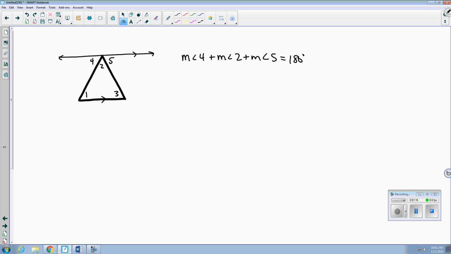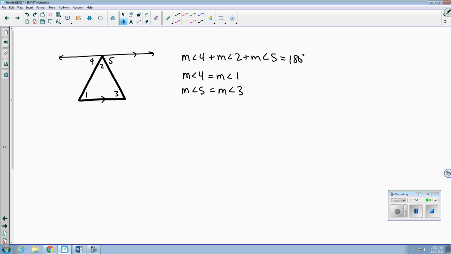But with the introduction of that line that runs parallel to the side connecting angle 1 and 3, we also know that the side connecting angle 1 and 2 serves as a transversal as well as the side connecting angle 2 and 3. So with transversals and parallel lines, we also know special angle relationships in the case that 1 and 4 are congruent because they're alternate interior angles, and the same with 3 and 5. So additionally, we can say the measure of angle 4 should equal the measure of angle 1, and the measure of angle 5 should equal the measure of angle 3.